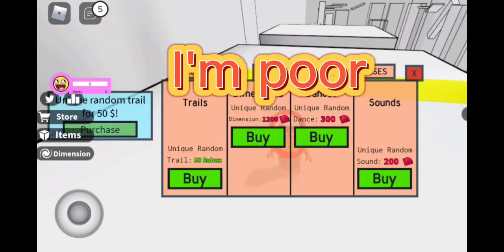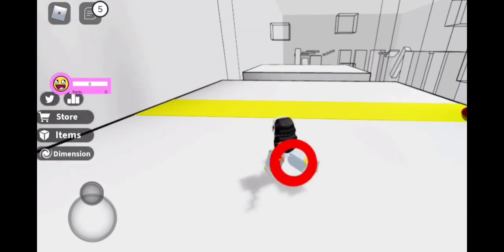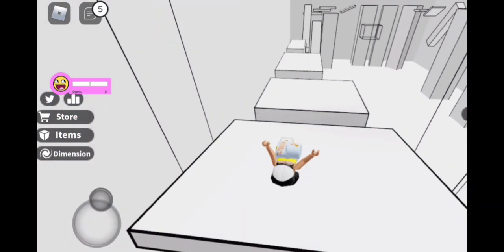Wait, can I buy anything with, like, 150 gems? Unique random dance. The trails cost Robux, so, yeah. I wanna save up for a unique random dimension, which will take a million years to save up for, but oh well.